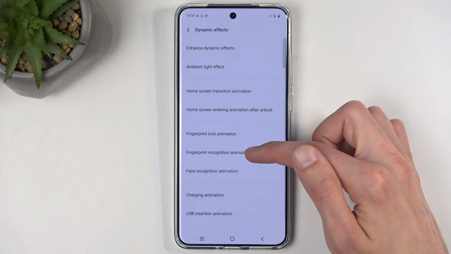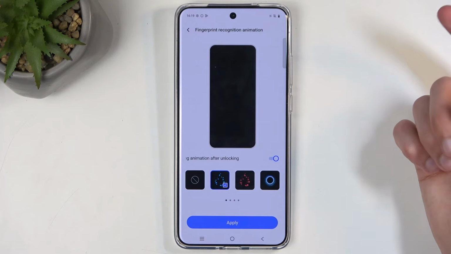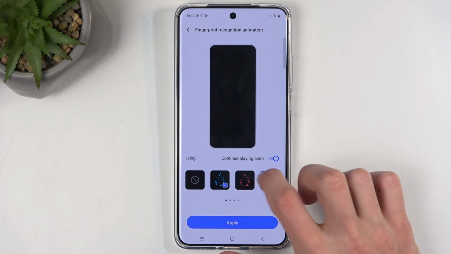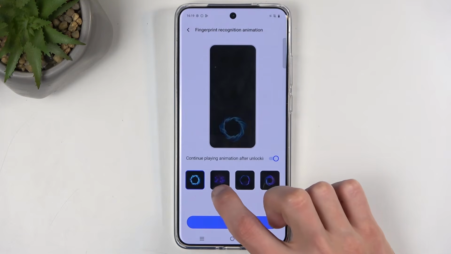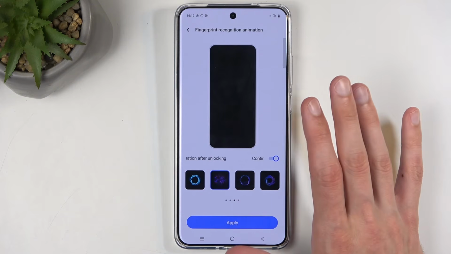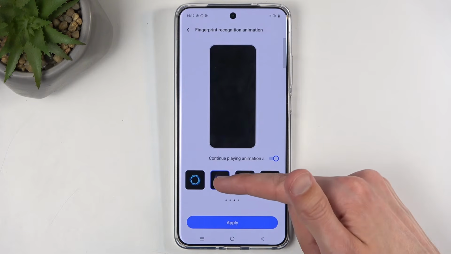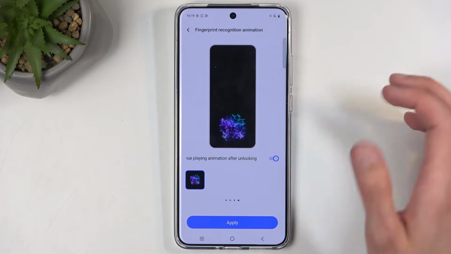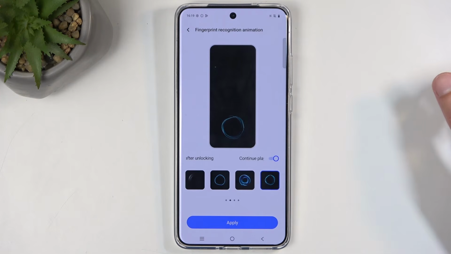Another thing associated with fingerprint is the second option, fingerprint recognition animation. This will show you when you successfully unlock your device. It gives you this kind of animation. Again, this is the default one, and you have several other options that you can choose from. Oh, this is more like a general scan. You have the white one that was just going to show up on the always on display, and this one shows up when you press it, and it gives you this animation. You can again choose whichever one you want. There is a whole heap of animations right here to choose from, more than I have ever seen on any other device.